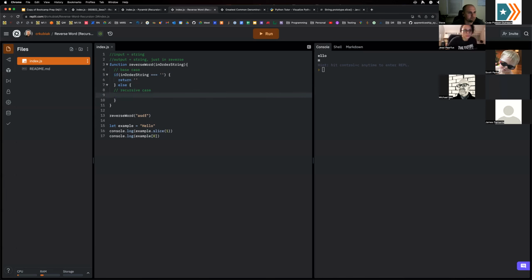and we could say return, and notice how there's always two return statements in here. We've got to call our function. And again, I don't know if I need to do the function first or the in order string first. So we'll try it this way first. And if that's not right, then I'll just have to reverse it.